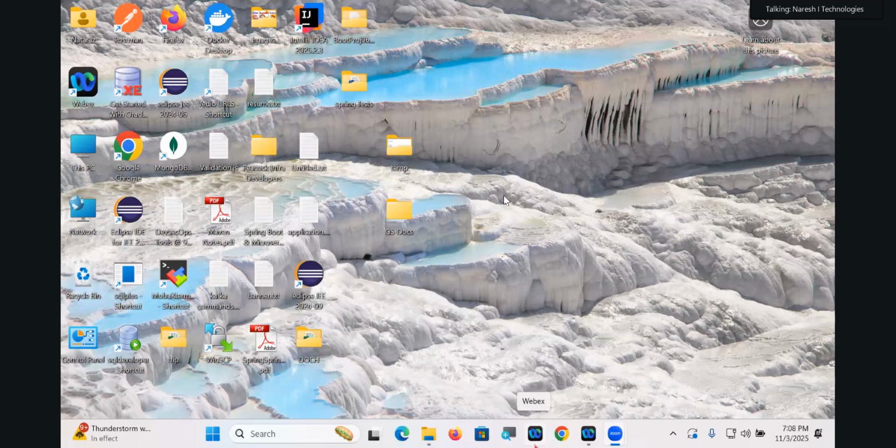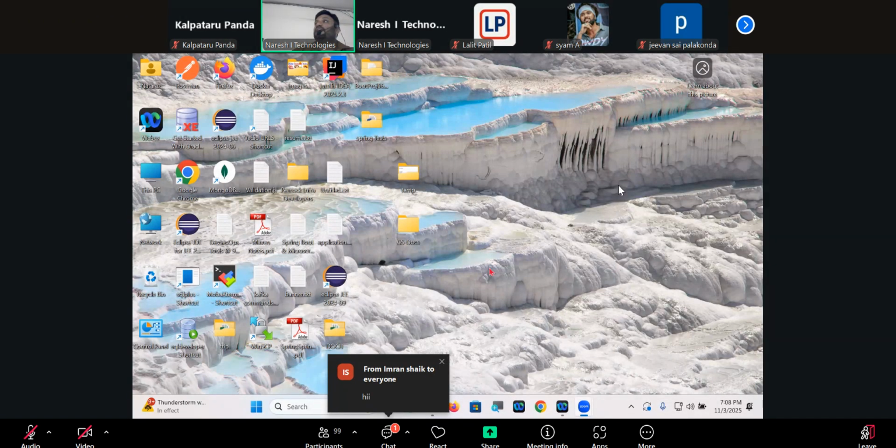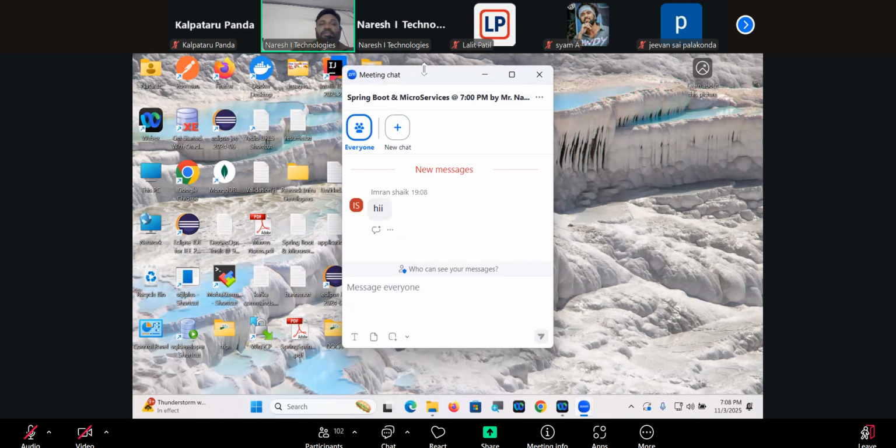Okay, guys. Next, what is the next task? Internationalization in web application. Already we have seen it in a standalone application, but today we want to see it in a web application. What is I18N? Making our application work for different locales. Locale means language plus country. EN US, English as it is spoken in the US. FR, French as it is spoken in France. FR CA, French as it is spoken in Canada. These are called locales.